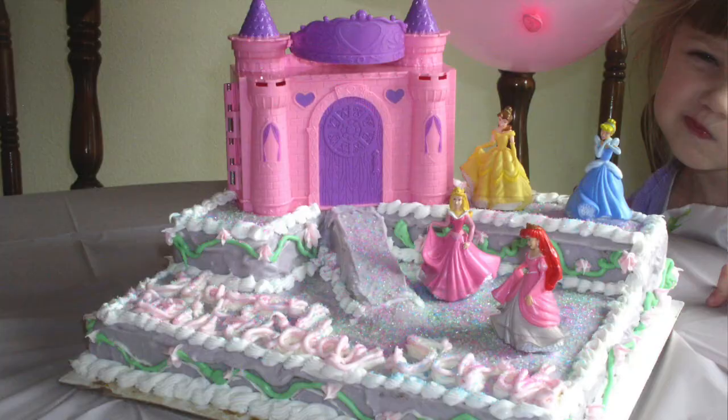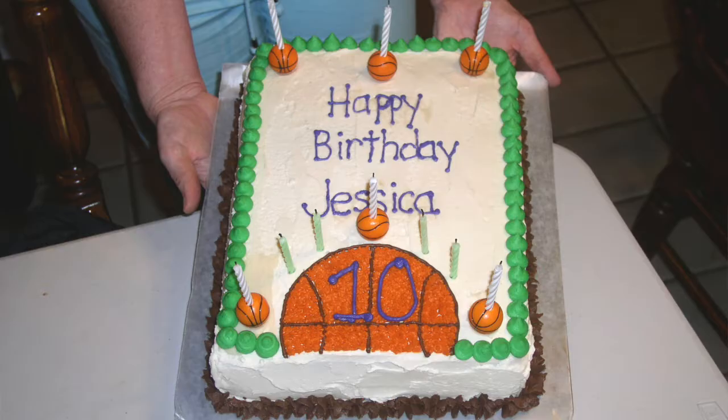One of my favorite things about spring is all things lemon. Lemons don't actually produce in the spring, but I think it's that sunshiny yellow color that just makes me happy. And I love lemon flavor. Over the years, I have had a blast creating different birthday cakes for my four girls. Yes, I have four daughters. You can feel sorry for my husband now. He's a trooper. He's done great. Over the years, I have done princess cakes, castle cakes, basketball cakes.